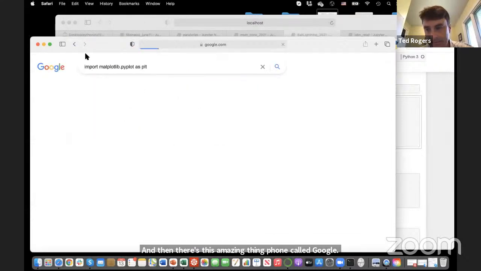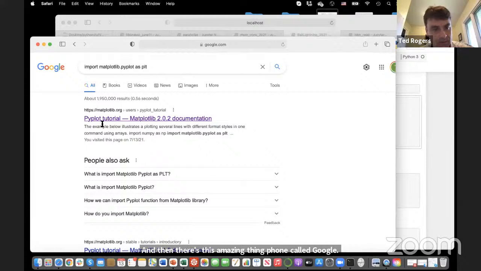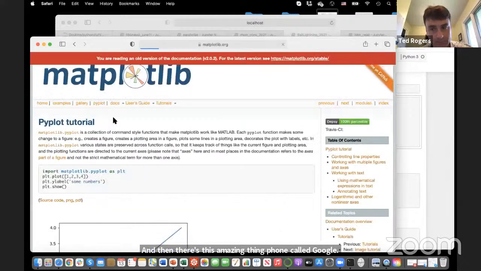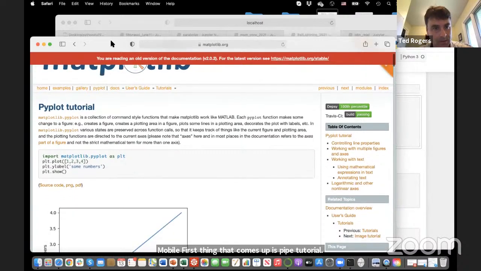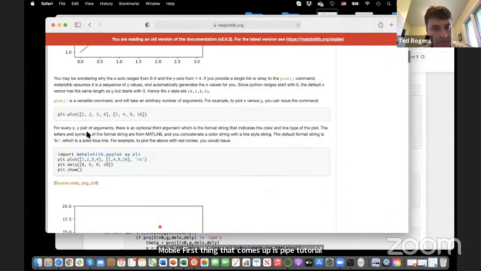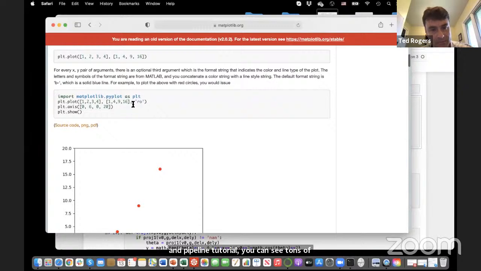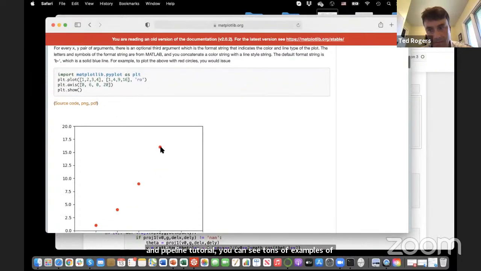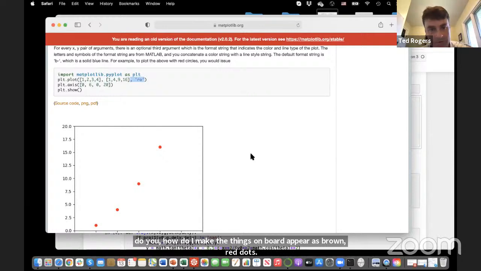Paste it into Google. The first thing that comes up is PyPlot tutorial. In the PyPlot tutorial, you can see tons of examples of things. For example, how do I make the things that I plot appear as round red dots? Okay, here we go, comma R0.